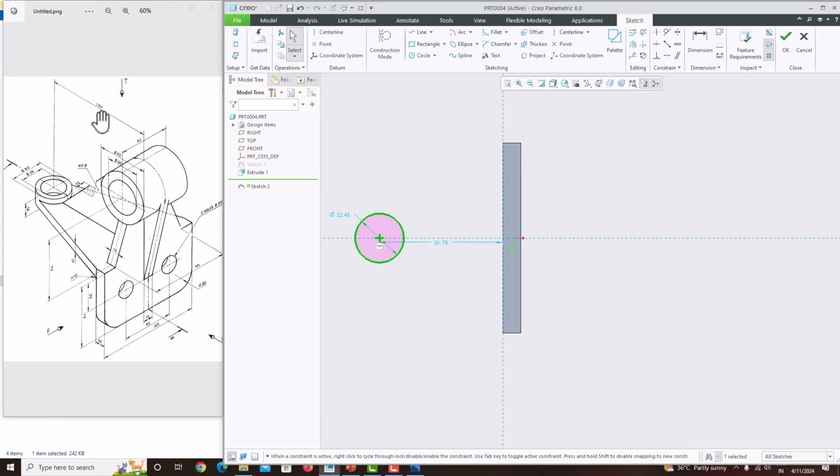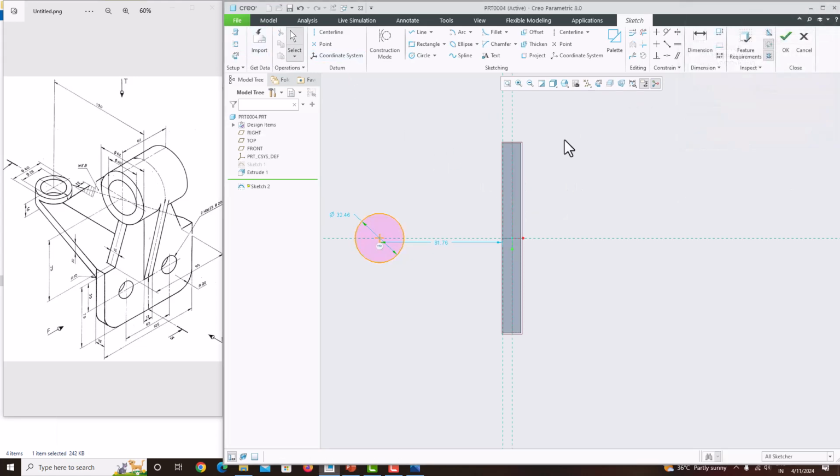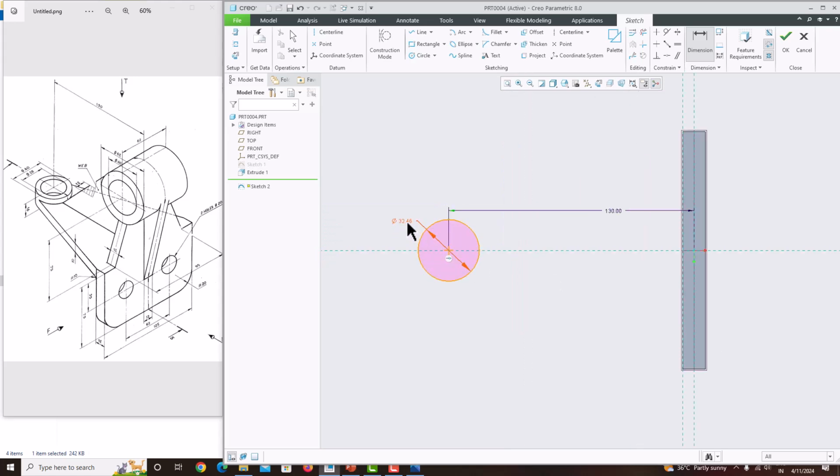So we just want to switch on the plane. This plane we need to take as a reference. Then close it. Now take a dimension from this point to this point. It is 130 and this diameter is 40.